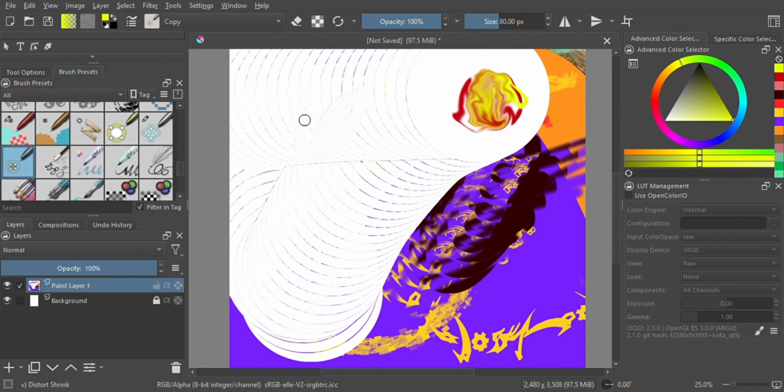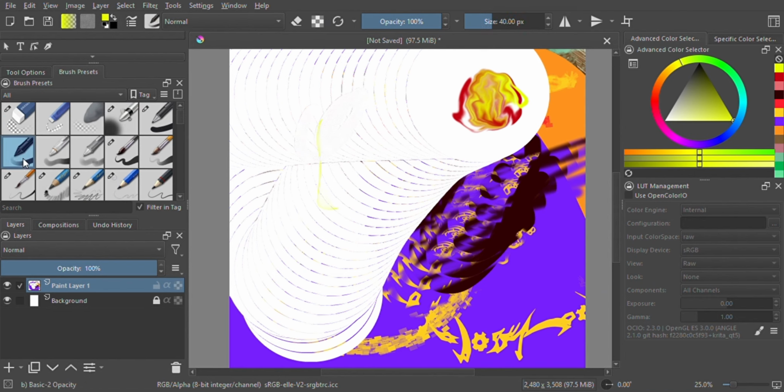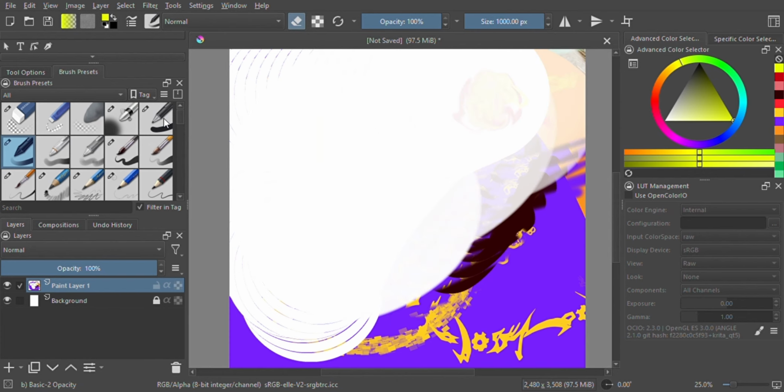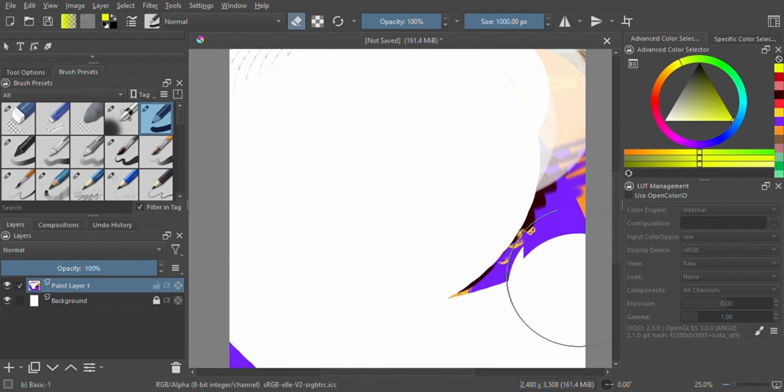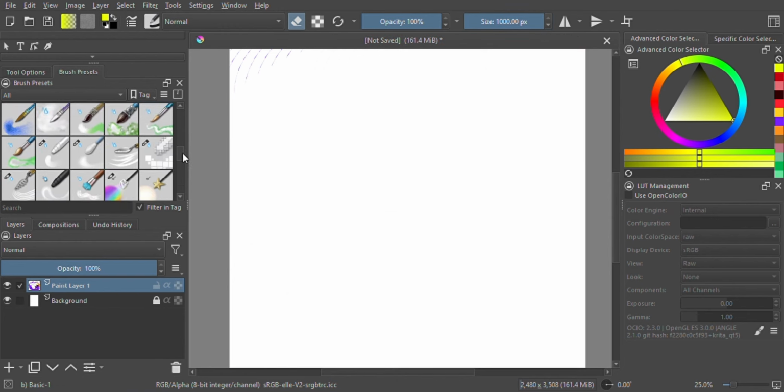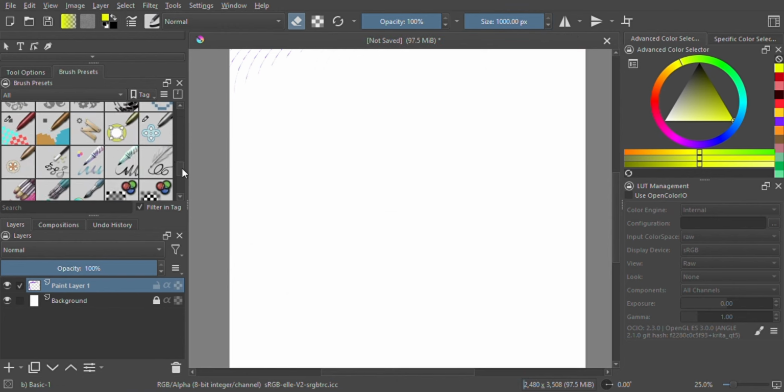All right, then we're gonna try this one. Is this another mixer? Looks like it. And then we have, is there any way to get rid of all this? Guess we just gotta go back to here. Eraser. Oh, wrong pen. Eraser. Okay. Clean canvas again. I think we were on this one.